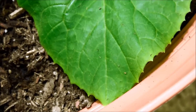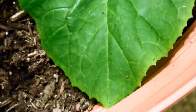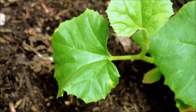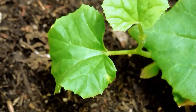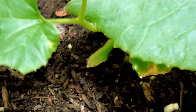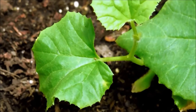This is the first true leaf of the most robust plant, and there's a slight yellowness to the edge, particularly on the side near the pot. All these plants were heavily stressed during the transplants, and this could be a delayed symptom. Regarding the underdeveloped plant with the inverted root ball that I buried deeper into soil, you can see a yellow spot and frayed edges on the second true leaf, and the cotyledons also have yellowing at the edges. This plant has been under enormous stress because I moved its root ball around and ripped up some roots, so I'm not surprised.